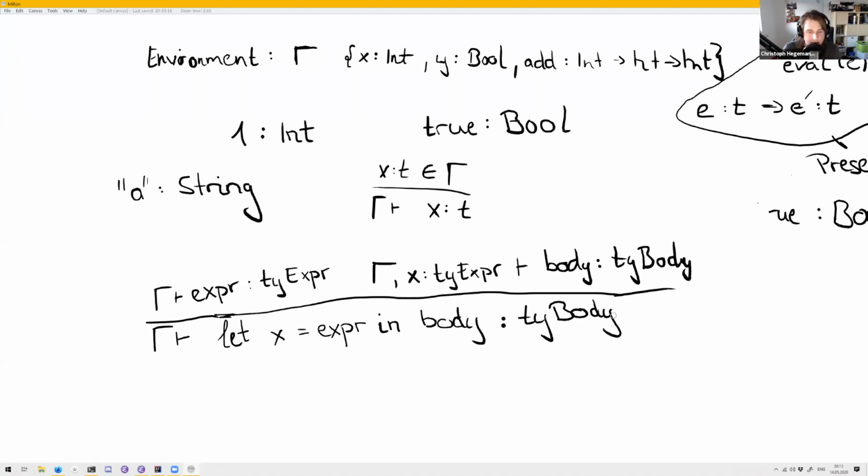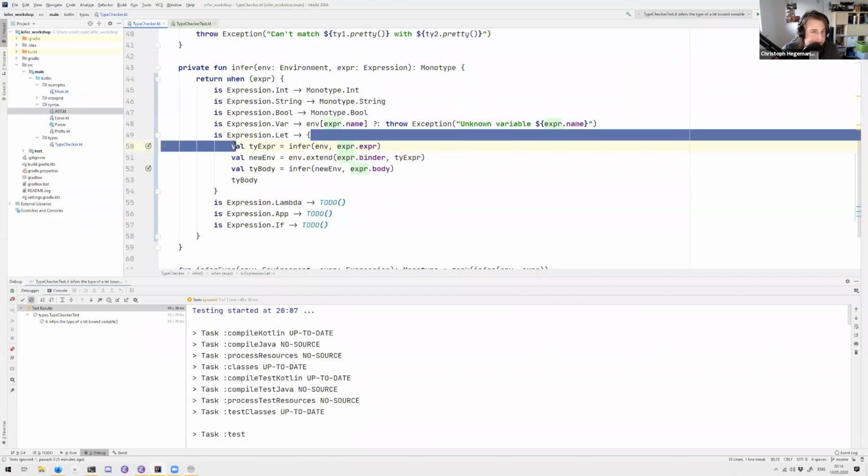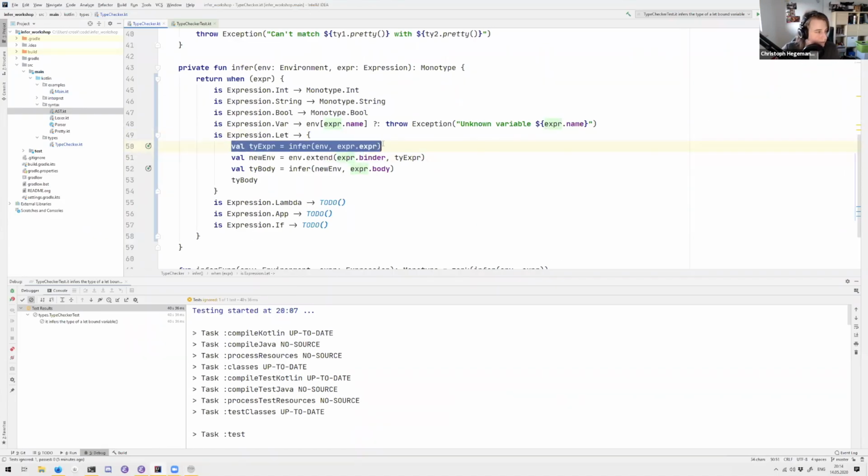Okay, so this is what we're trying to show initially, and these are all the subtasks we get from doing that. If we want to show this for a let expression which binds a variable x to an expression called expr in body, we need to infer the type of the expression to be tyexpr. That's what we're doing over here.